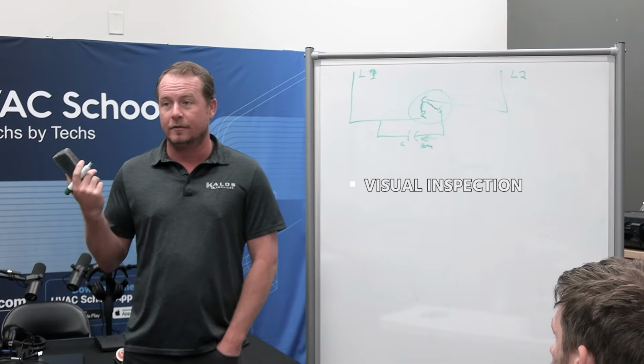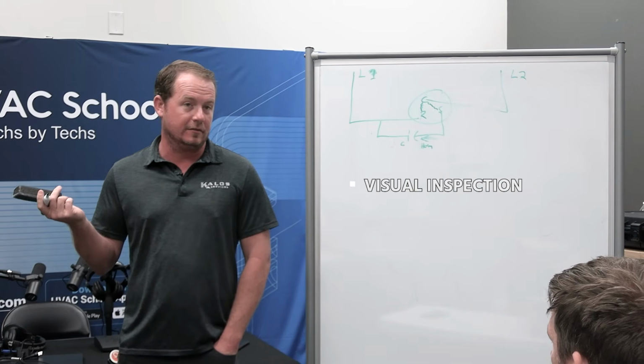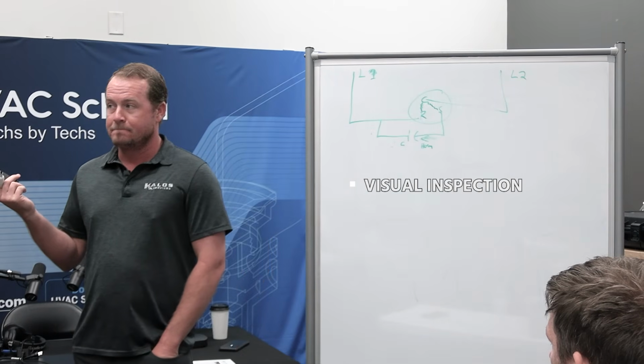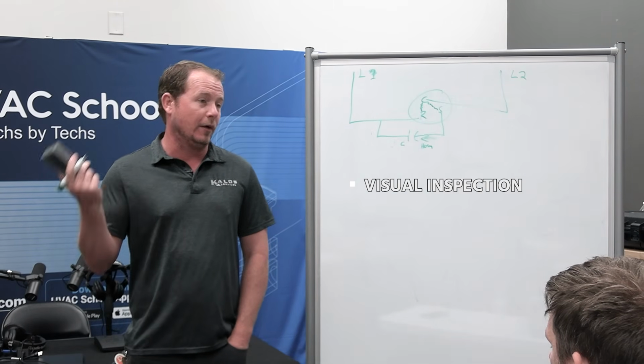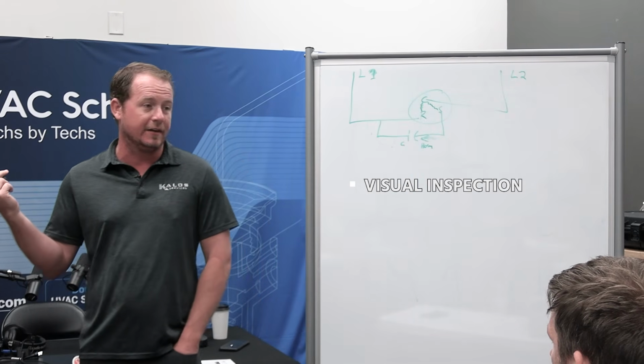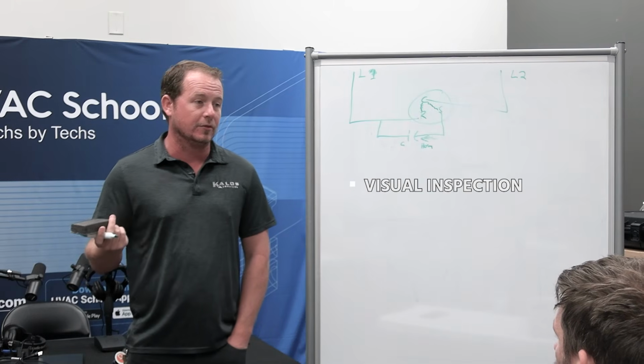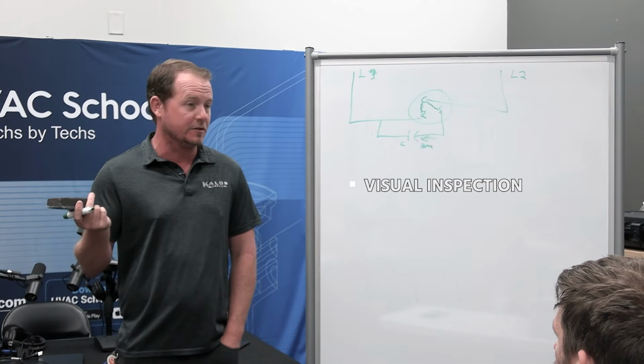Is it possible that somebody could have changed a capacitor with the wrong size? No. Never. That would never happen, right? Of course it is. Is it possible that they wired it wrong? Of course it is. Is it possible that they put some weird accessory in there and wired that wrong? Of course it is. Is it possible that the wire terminal connected to the contactor is on the wrong spade?